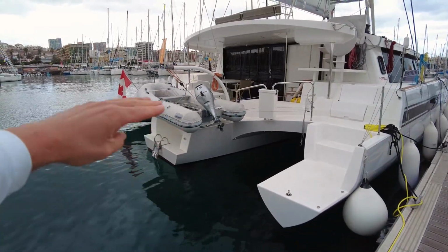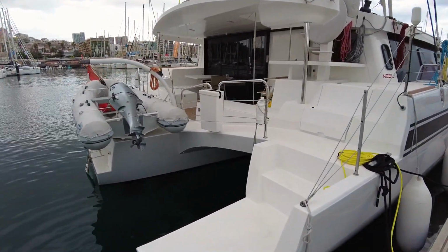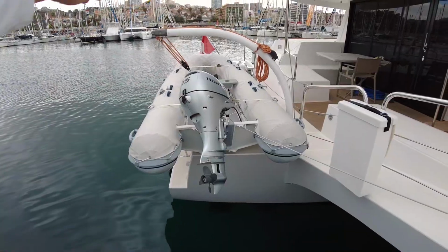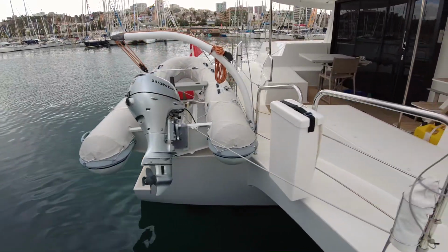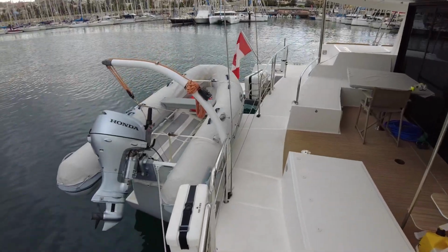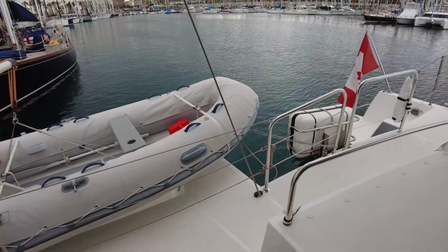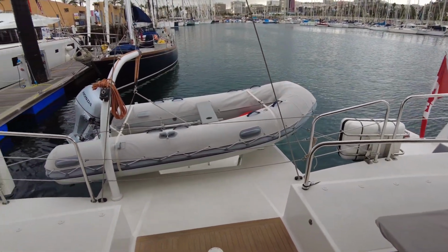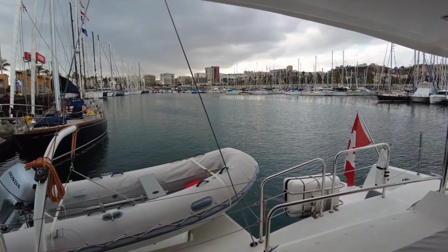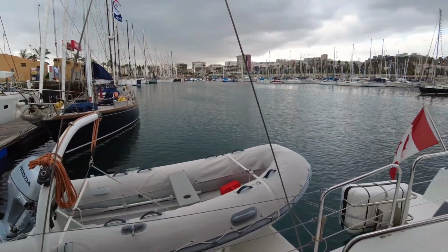And then the position of the dinghy, so far, I mean, we still haven't sailed yet, but I like it a lot. And the system itself kind of works, it's good. It's a little bit harder to use than the recent Lagoon models, where it's just zap. But there is an advantage because you have a very good view and the dinghy is lower. So from this perspective, you see, everything is open. On the Lagoon catamarans, you have this frame here, and it would be closing the view.